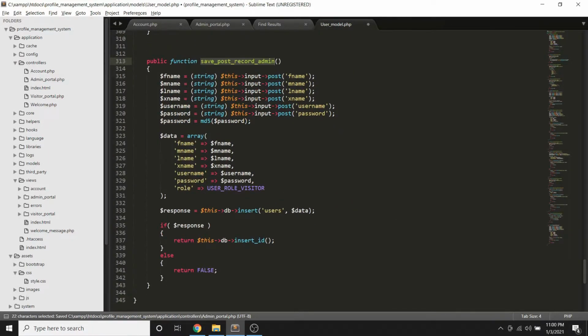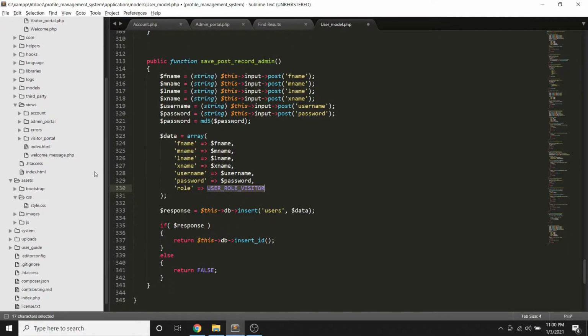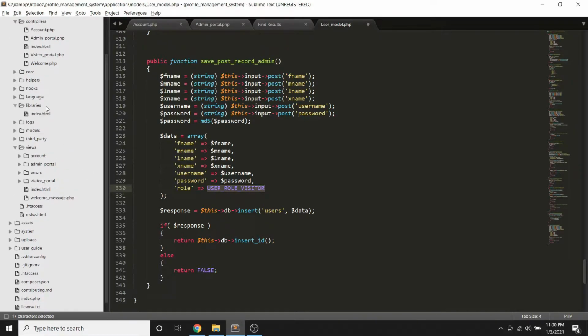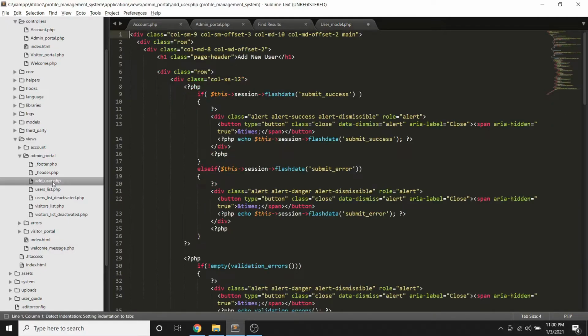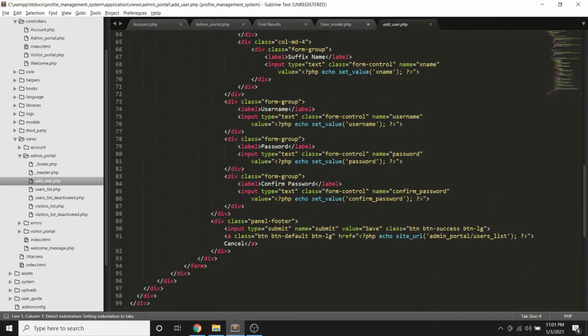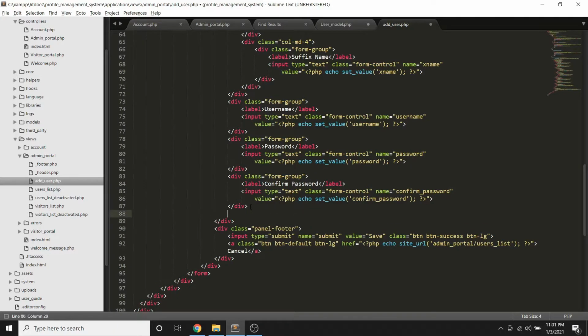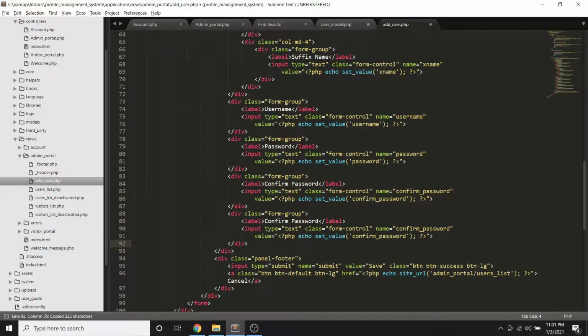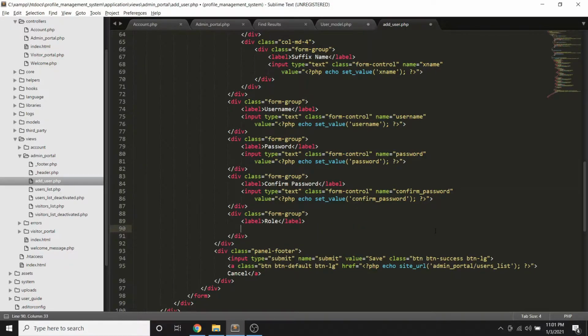So, instead of dito, there's another thing that we should add on the part of the input. Kailangan pala may role tayo. Wala pa tayong role na drop down. So, add user. So, maglalagay tayo ng role. Let me try to copy this code. And add tayo ng drop down dito. Remove ko na lang yan.